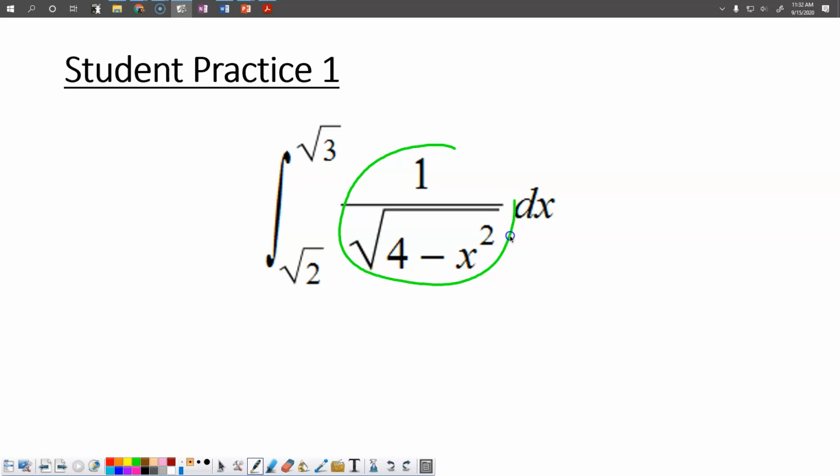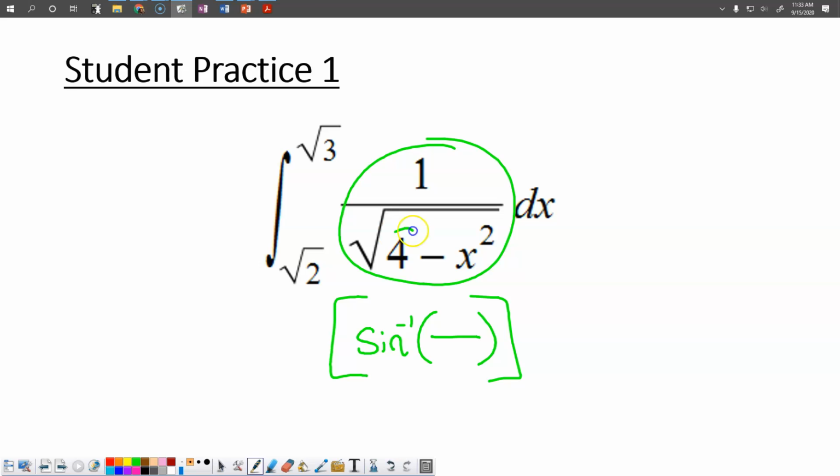But the first thing you're going to do is integrate this expression. Now that would be an arcsine function there. And the way arcsine works is it looks like this. You have the a on the bottom. The a is the square root of 4, which is 2. And the top is whatever's being squared there. So in that case, it's the x. And then these are my 2 limits that I'm going to put on the right side now.